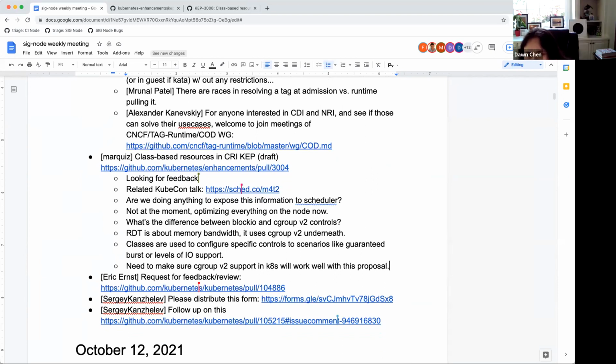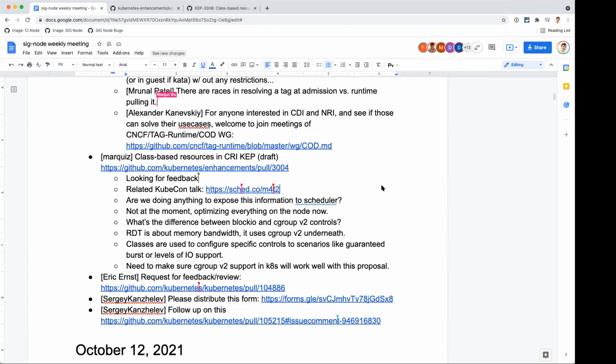Okay, I think most of us haven't read your KEP. Thanks for this one, so we can follow up. Somebody posted this link as well, so if you attach this link to the KEP, if it's informational, it may be helpful for reviewers. And also Manu and David are both driving cgroup version 2 and working on it, so maybe they can also review this KEP and provide more feedback.